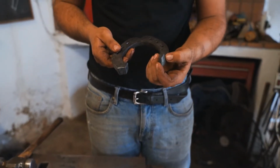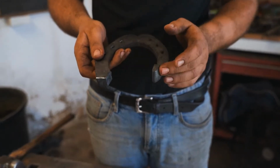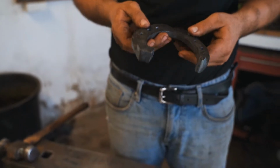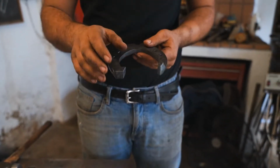This is a wedge. So the wedge is quite narrow. It's fitted like a hunter feet on the inside heel, and the caulk is wide to give support on the outside. So what I'm going to do first is my wedge and then my caulk.